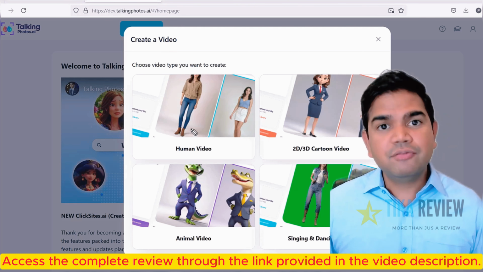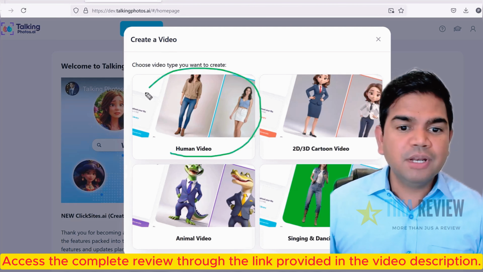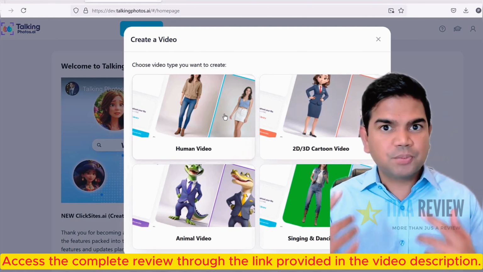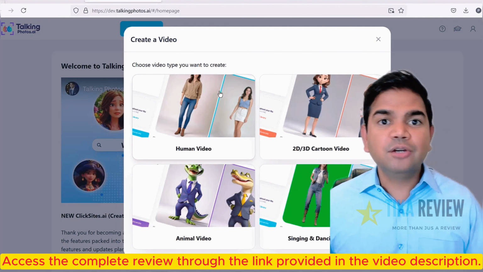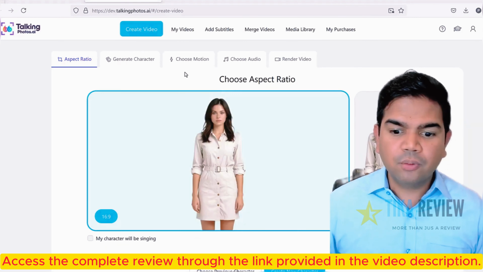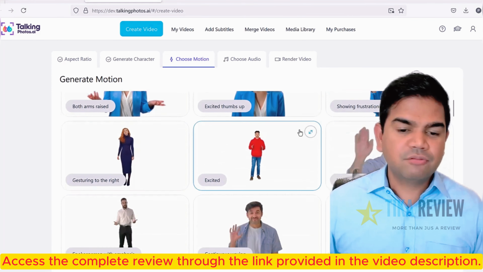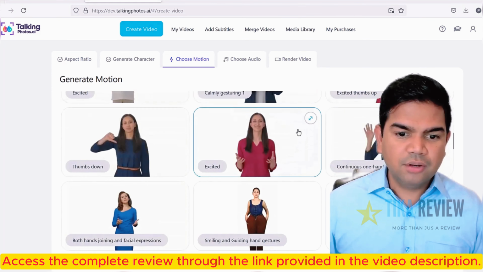So first thing we've done, and I'll go step by step with each, is human videos now with 50 plus different animations, facial expressions, hand movements and stuff like that you can do from a single photo. Okay, so it's simple. You go over here, I'll show you. Before we had just a bunch of them like excited thumbs up, frustration and stuff. Now look at that. Scroll down, keep going.